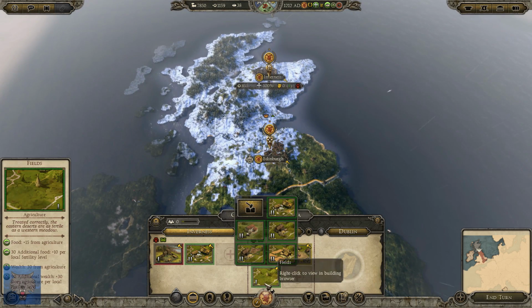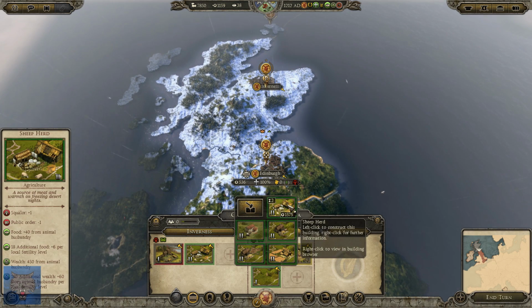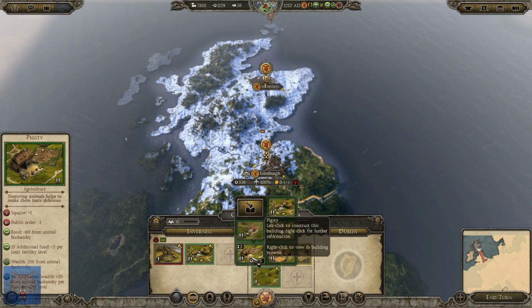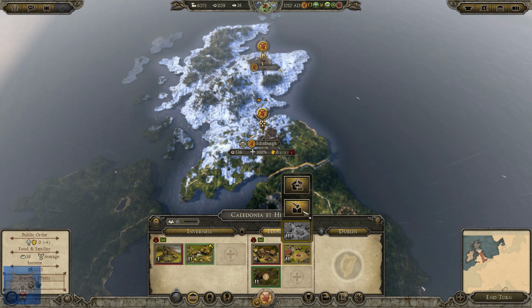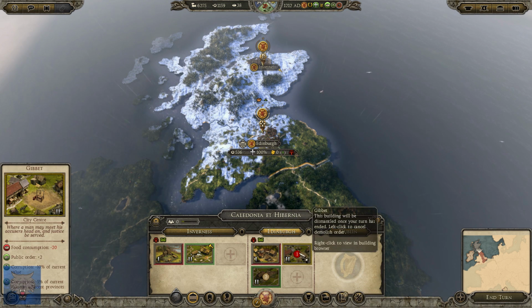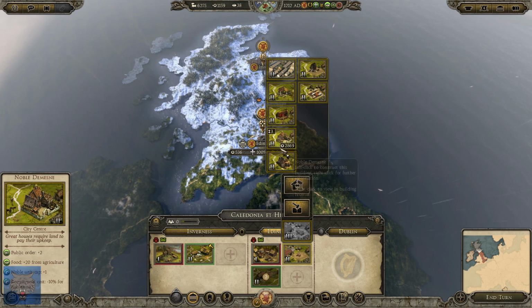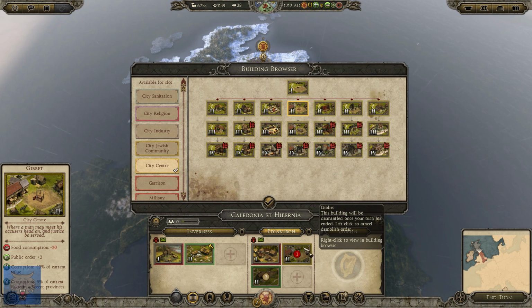Okay, so then we've got a field here further in the south. I think we should go with something a bit different. Let's not go with a sheep herd. Let's go with a pigsty or whatever it was. And I think we should break down this anti-corruption building and preferably build a military building, or maybe even a tavern might be more in our interest. I wouldn't mind getting some better quality military buildings where I can.